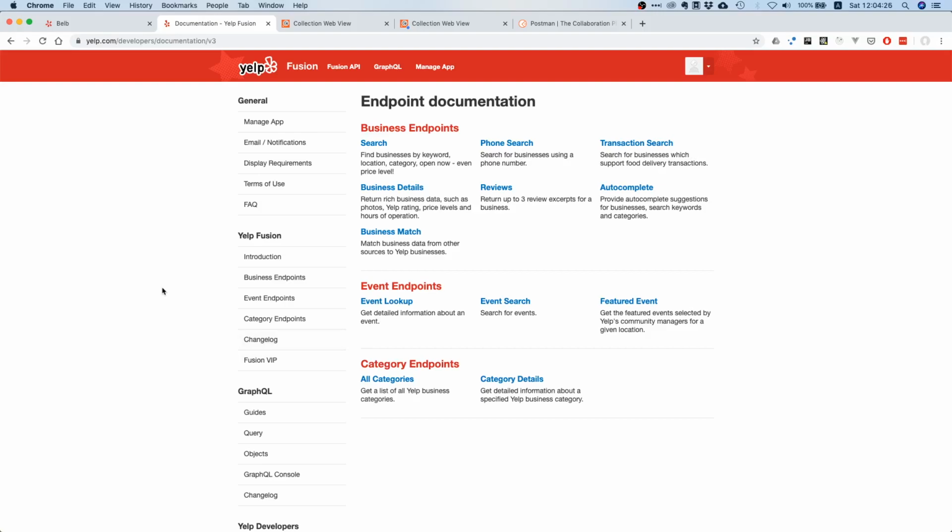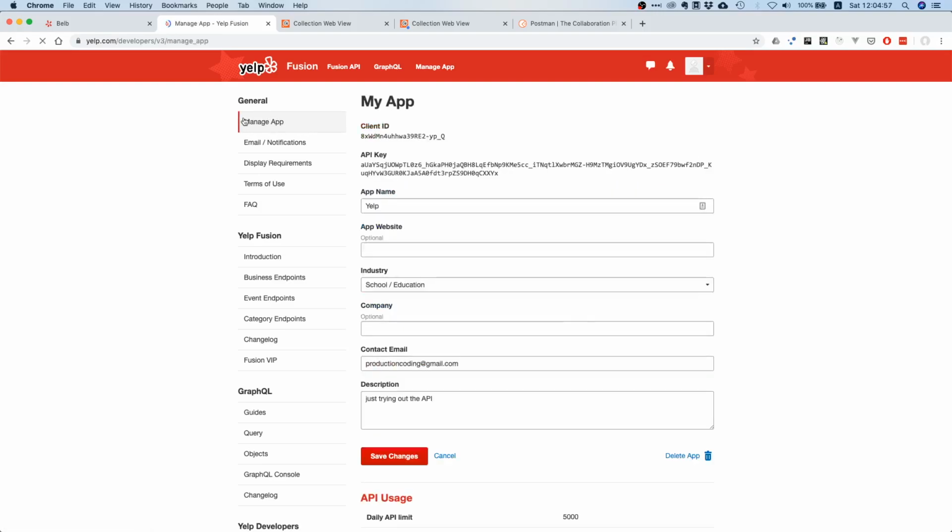One important thing before we get started, we need to create an API credential. If you want to pull data from the Yelp API, you need to authenticate against this API, and you get a certain quota, and Yelp just wants to make sure that you're not spamming them. So in order to connect to the API, go to Manage App. It could also be possible that since you haven't created an app, it's somehow named differently, but it should be the first point here.